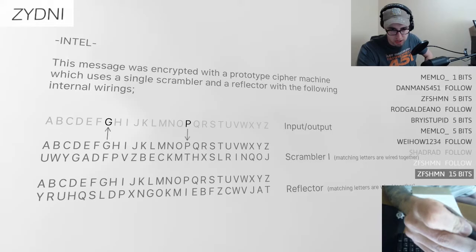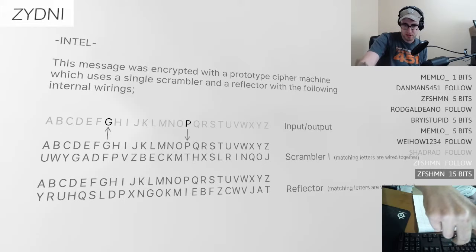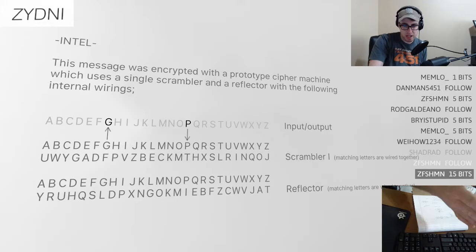Wait, what? Shift to QE on reflector, then reflector QE bottom to top. Second shift hits FG. I don't know where you're getting the second shift from. How do you get to F? QE. So we go PT, that's going to shift over one. That's going to go down to Q and E. EQ is going to come back up.